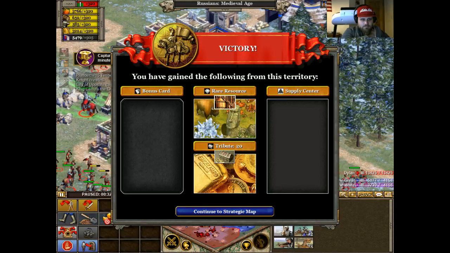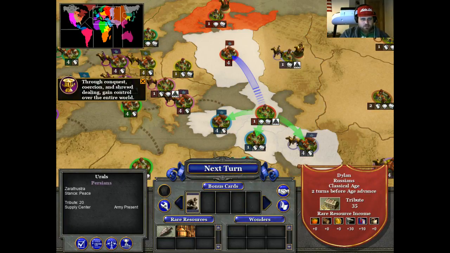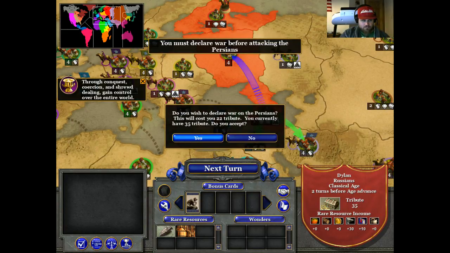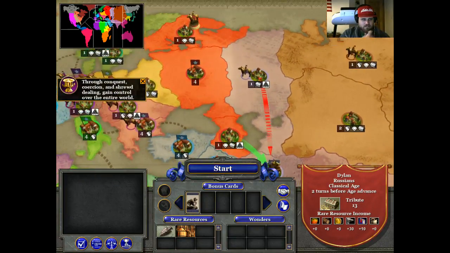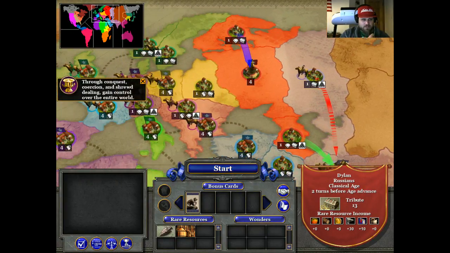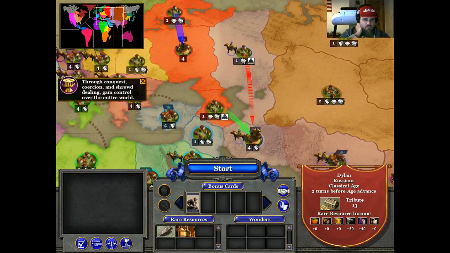Okay. So I got the rare resource of, what's that, copper and 20 tribute. Now we can attack. Yeah, it'll be very tricky to attack. They've got support coming in from here. Can I move this? Yeah. He can go out to defend that. So he's going to send his army to support it.